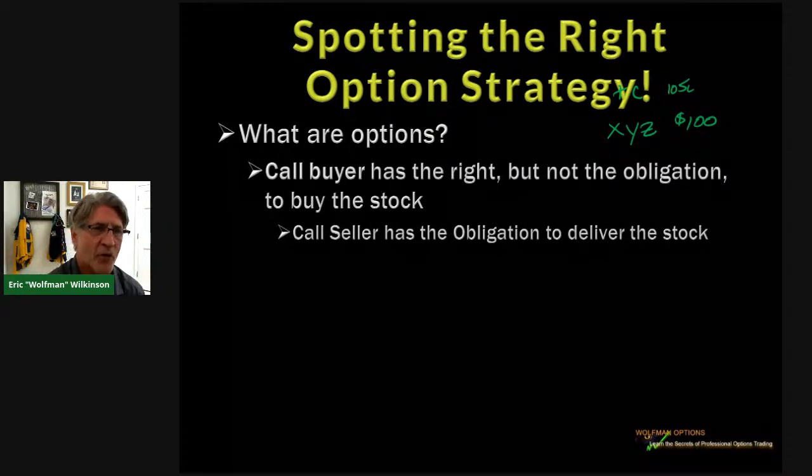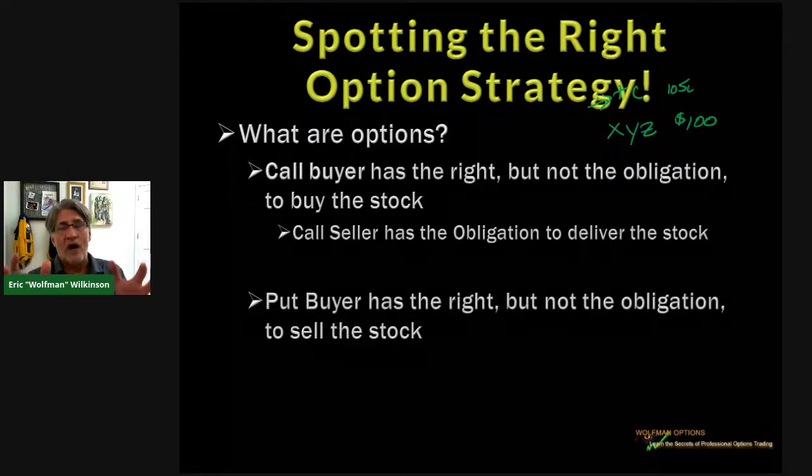So in our example, I bought the XYZ call option at 105 and you sold it to me, and it's trading at 120 right now. I can call you out and say, hey, you've got to give me your stock at 105. So you would have to sell it to me at 105. You get to keep the premium that I originally paid you for the contract, though.